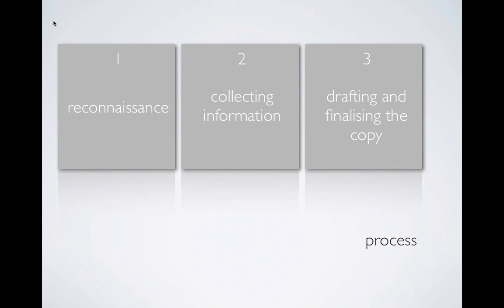There are various methods for developing manuals and handbooks, but there are three phases to any method. First, some initial reconnaissance, second, collecting information, and third, drafting and finalising copy. And I'll go into those in a bit more detail in a moment. But I think it helps to start with a clear idea about the material you want to put together. And we hope that the PDF that I've just shared will help with that. We think that this will ensure that the process is reasonably structured, even if the detail necessarily varies from program to program.